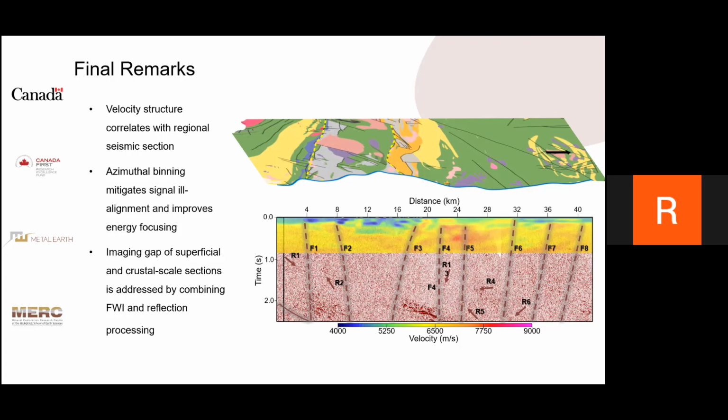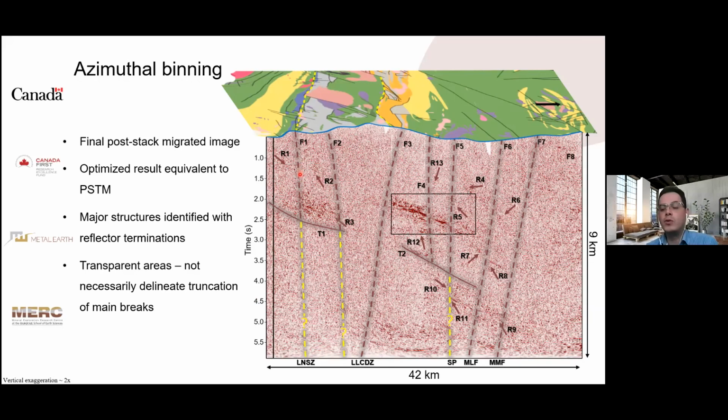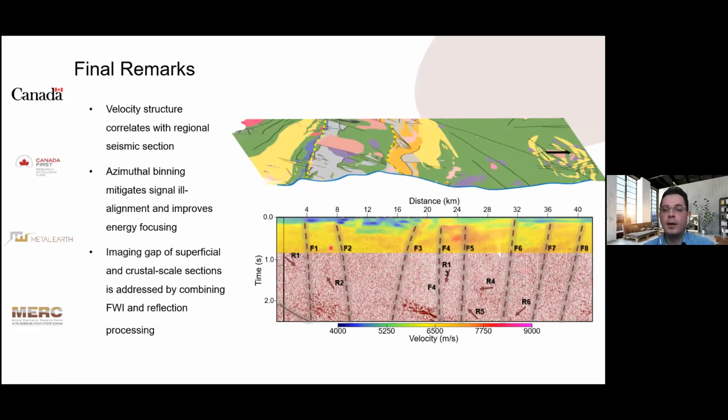Your cross sections have a lot of vertical exaggeration on them. Given that, aren't the faults displayed shallowly dipping, given that vertical exaggeration? Yeah, the true dip will be a little bit less than what is shown here. For instance, we see one of the cases that I was hoping to be steeper. It's the Lincoln-Nipissing zone, for instance. We can see it here.